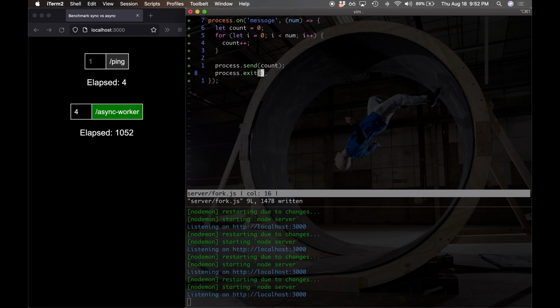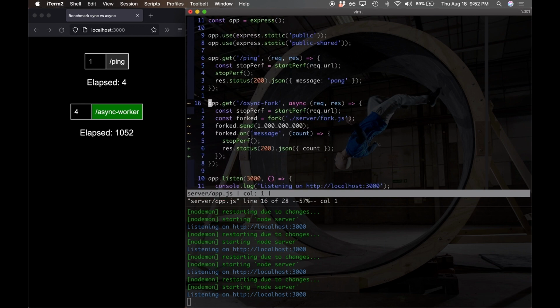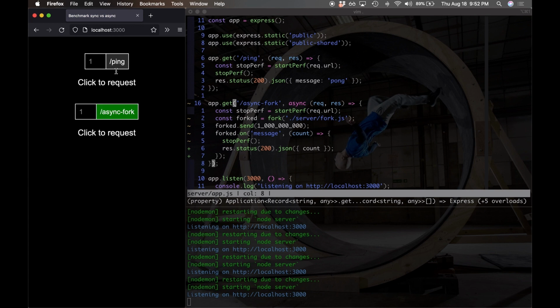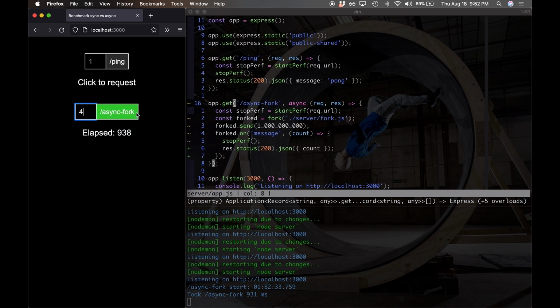Okay, so now if I got this right, this should do something very similar. So if we send this to async fork, great. We're seeing elapsed time is 900 milliseconds, so it's taking about a second again. And if we fire off 4 in parallel, we can see that they're all firing off in parallel.